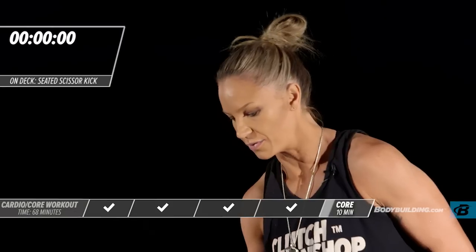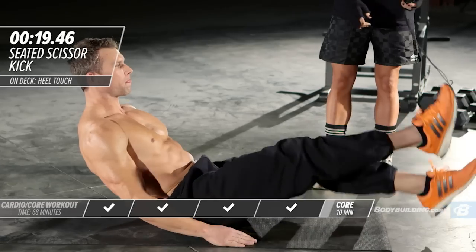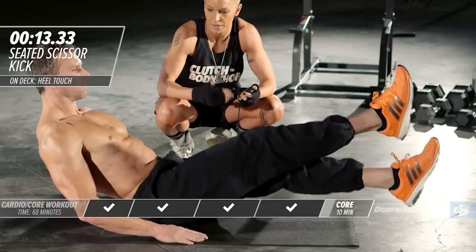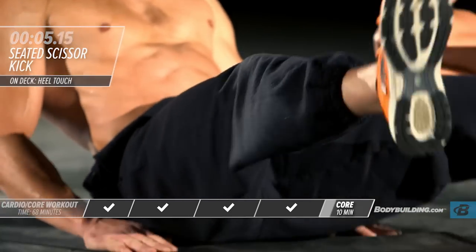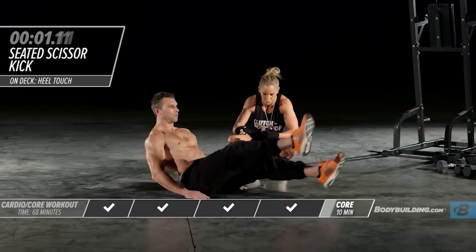Time. Right into V-sit, so Michael's gonna sit up. Modified V-sit, he's gonna, yep, and he's crossing over. Perfect. This requires leg strength, abdominal strength. Good. And he's keeping his core nice and tight. His hands are secured at his sides. Good, and just 5 more seconds. 5, 4, 3, 2, and 1.